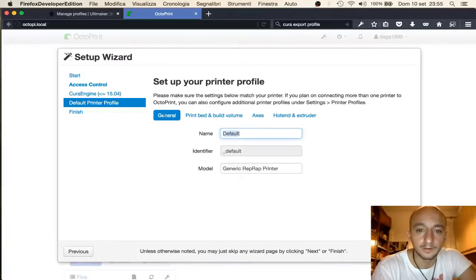Okay. This is the name of my 3D printer.